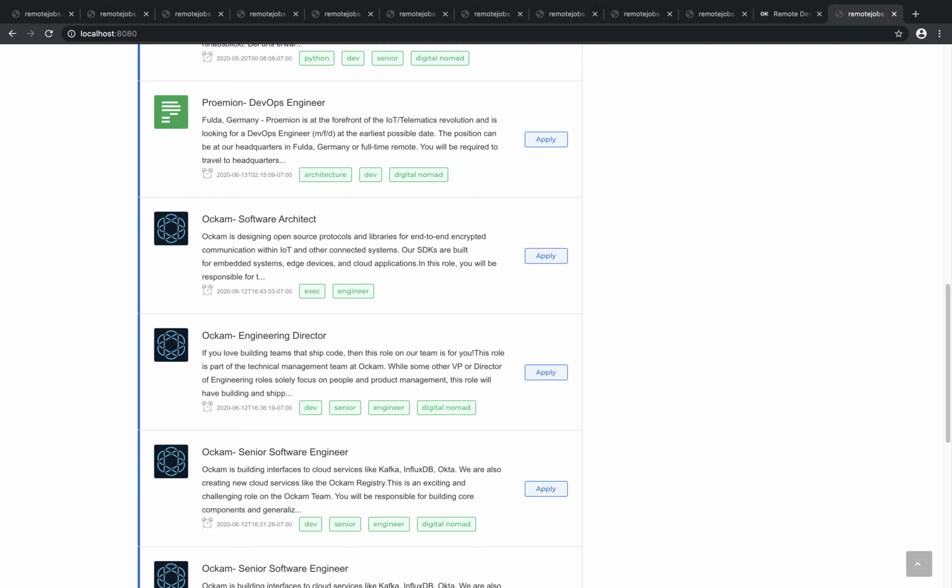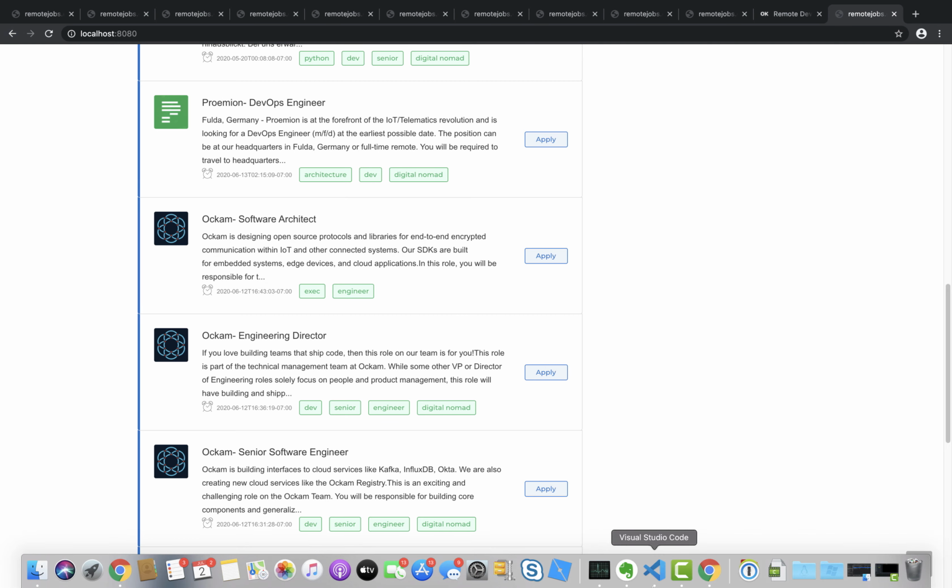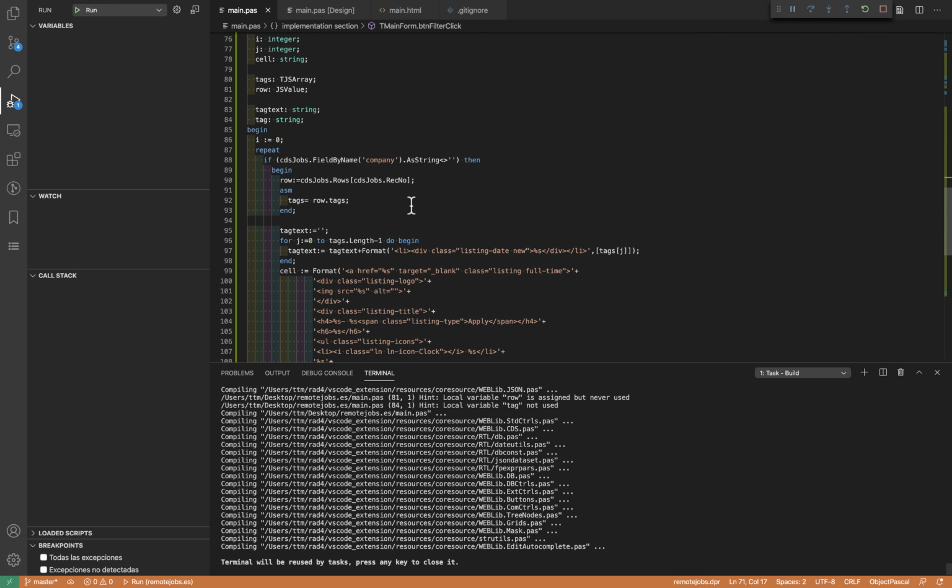I'm going to add that to the populate table. I can navigate the source code using this.